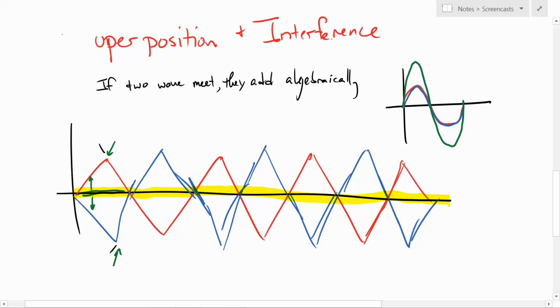The basic idea, though, is that the shape is just added up. It holds for any waves on a string, on a whatever. They do not interfere with each other, so the motion of one wave past the other doesn't do anything to either of the waves, other than the resultant displacement of the medium, which is the sum of them.